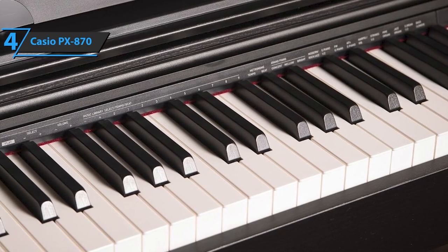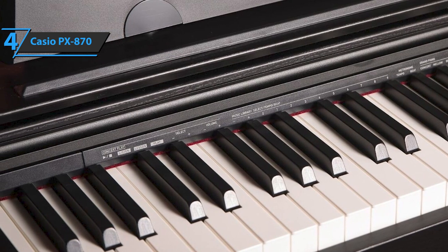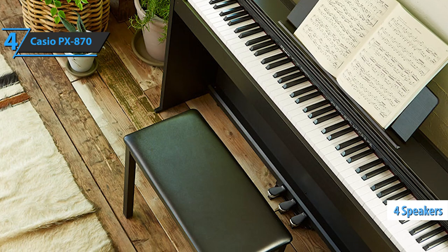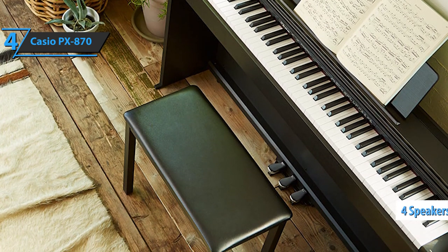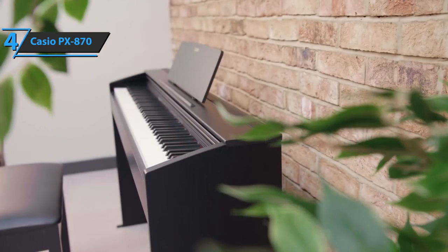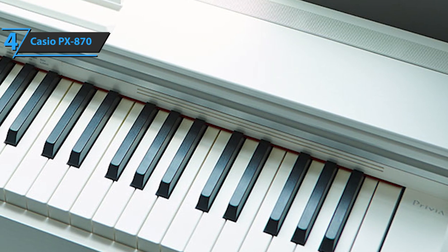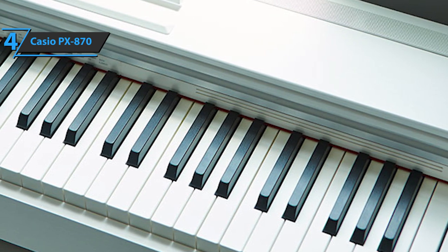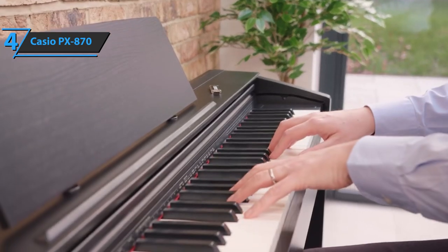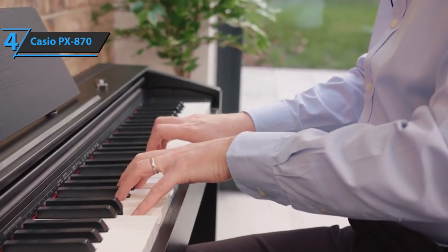The 19 piano sounds are authentic and rich. There are several other features that Casio uses to recreate the sound of an acoustic piano, such as the cover simulator, the key-off simulator, and hammer response. The new sound system consists of four speakers and allows sound to come from different parts of the instrument. Such a powerful speaker system can produce a sound almost as loud as a grand piano, providing a natural and realistic listening experience. It also connects to any Mac, PC, iOS, or Android device with a compatible USB port — no drivers or installation needed. All in all, this model has earned the title of the best intermediate thanks to technical improvements, authentic sound, and a wide range of uses, while maintaining a reasonable price.